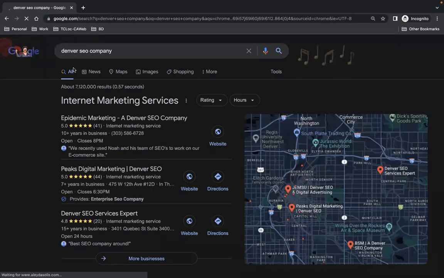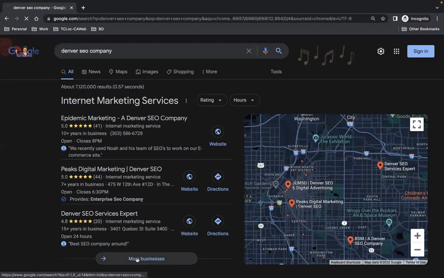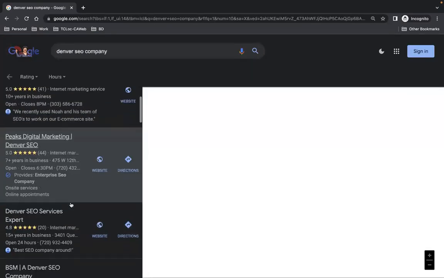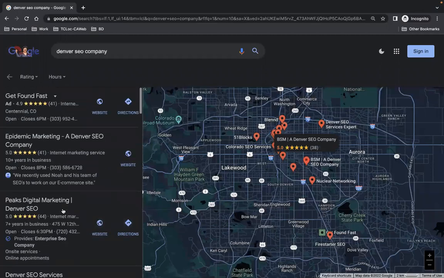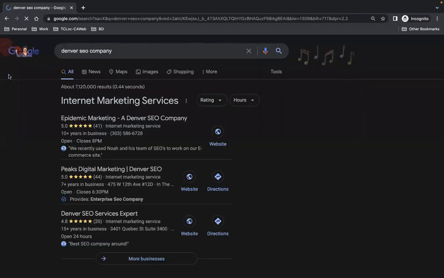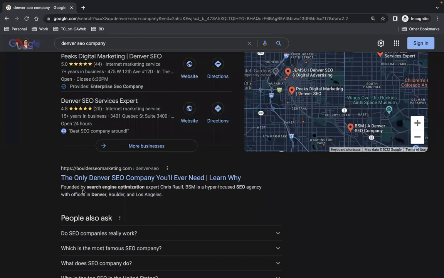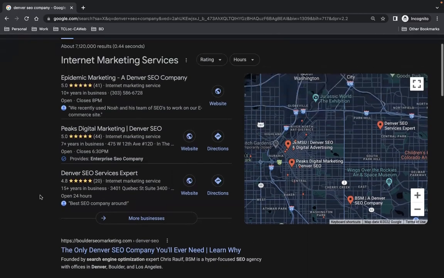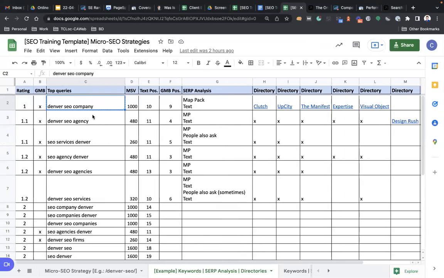Denver SEO company. I think in the local map pack we're now, oh boy, number 5. We still have some work to do. However, ta-da, number 1, we are the first organic text-based listing here, right? So after we downloaded the keywords from SE Ranking and plugged them in here, we decided, look, this is going to be our main target SEO keyword, mission achieved. That page is now number 1 in Google.